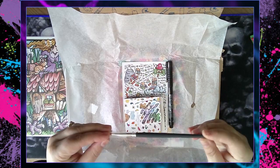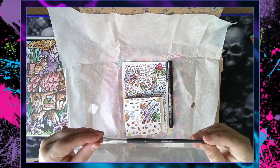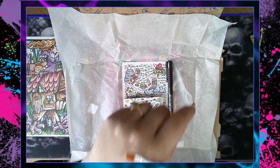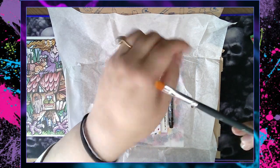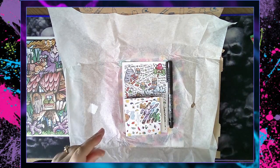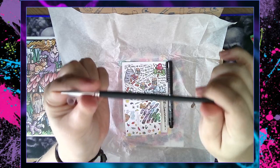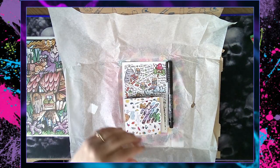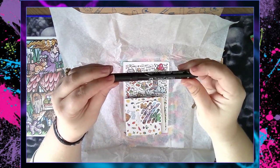We have a Scrawlrbox number 8 angled paintbrush. Don't know, I'm not very good at this. There you go, angled paintbrush. That feels really, really nice. And this is like a matte grey. It's a really nice paintbrush. Thank you, Scrawlrbox.